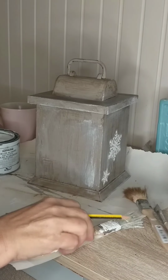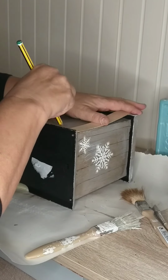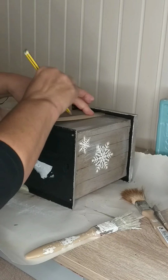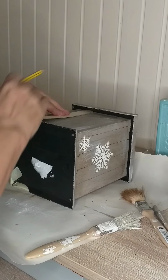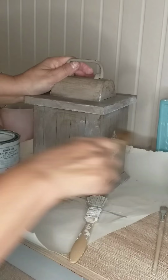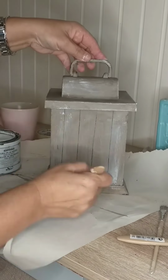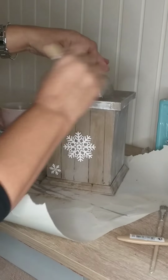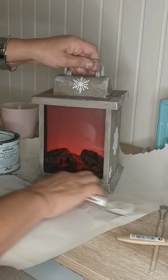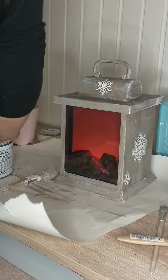And here now I'm using some white wax. I'm just drawing some more lines on the back of the lantern, which I forgot. And then just going over with a little bit of white wax, just to age it, and it will make it look like wood.